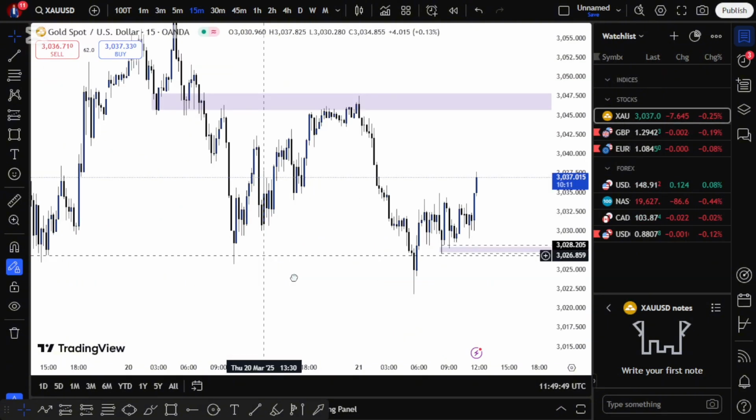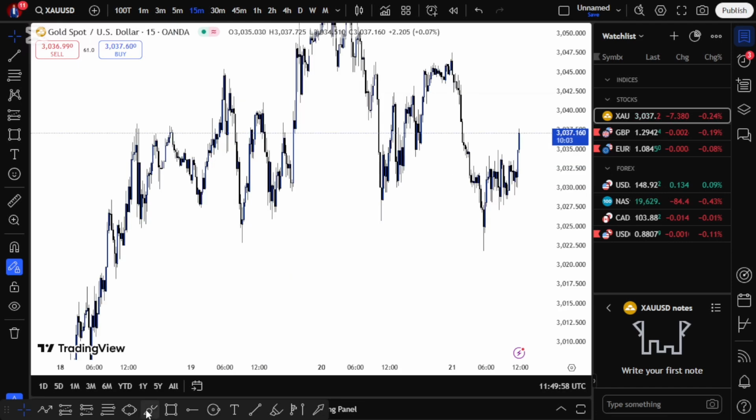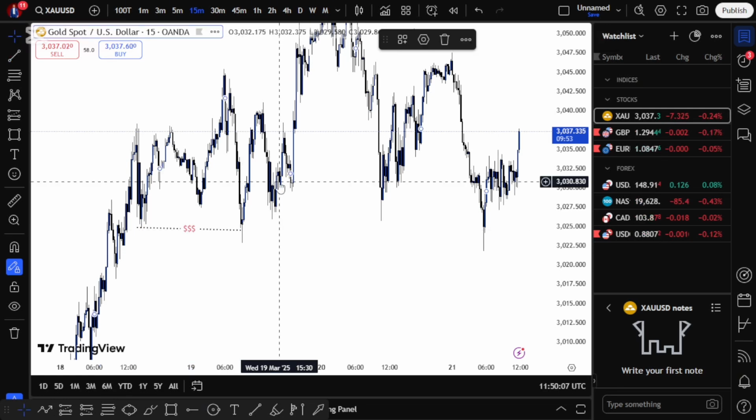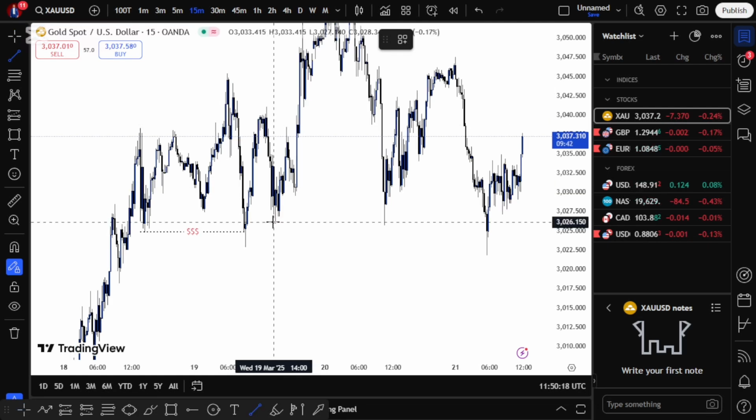So let's look at that trade together. The market did not actually get to TP, we had a break even on it. We have a sweep of liquidity, which is right there. We have an internal structure, and we have an internal inducement, which is right there.